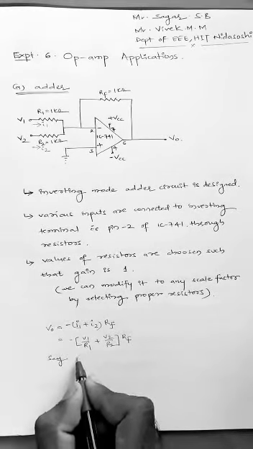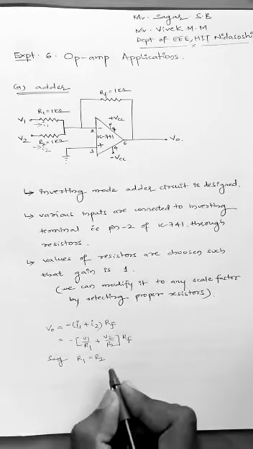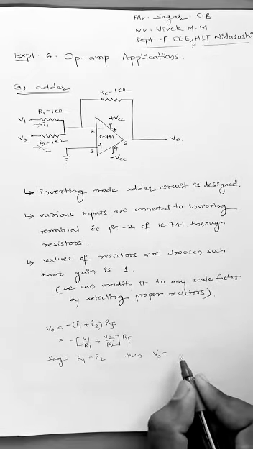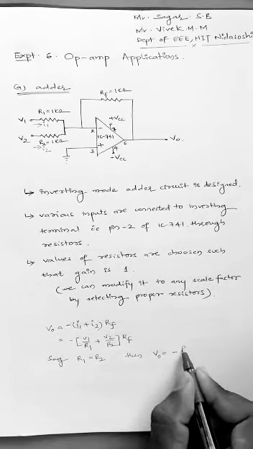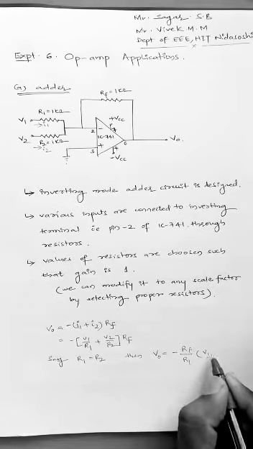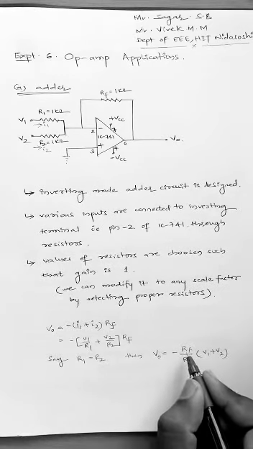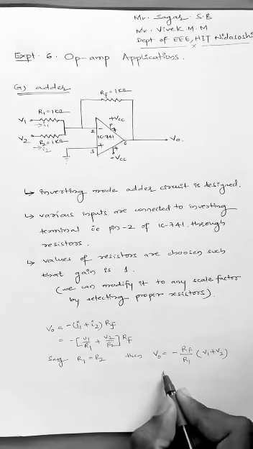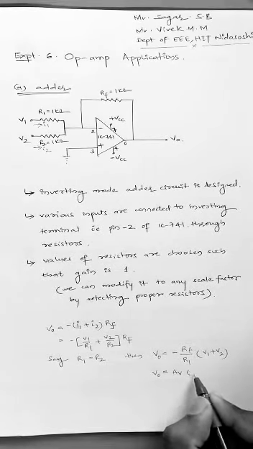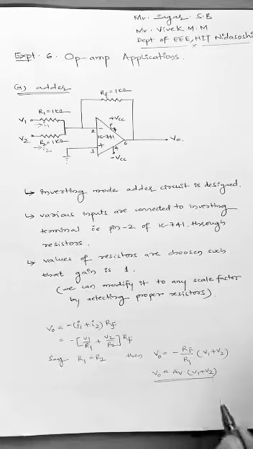Say, I will choose value of R1 and R2 of the same value. Then V0 will be equal to minus RF divided by R1 common, and the remaining thing is V1 plus V2. We know the RF by R1 is nothing but the voltage gain AV. So V0 is gain times the addition of both the inputs connected at the inverting terminal.